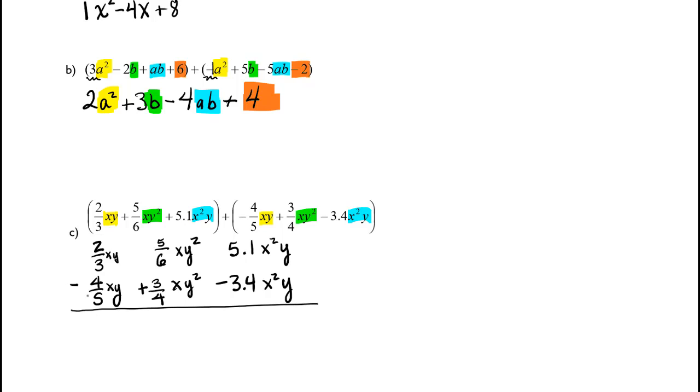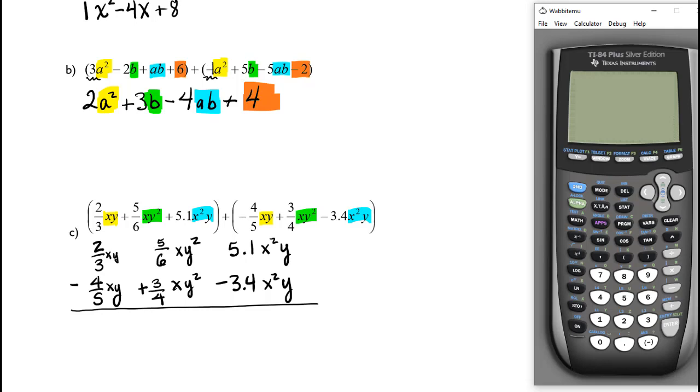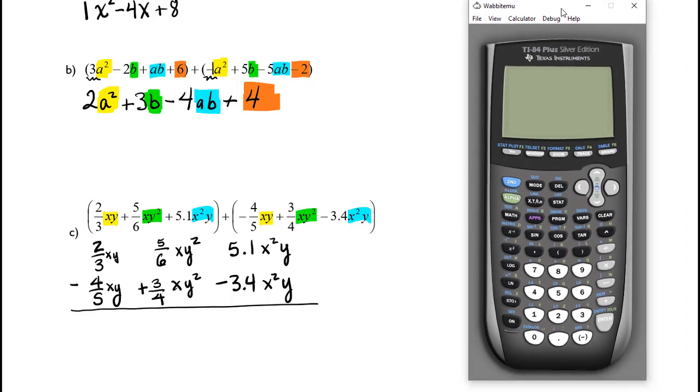Now you could do this in your calculator, and if you're not really super comfortable with fractions, please use your calculator. I don't want you to lose points just because you don't remember how to add fractions. So do 2 divided by 3 minus 4 divided by 5. Hit enter. Do not give me a repeating decimal. If you can just get past the repeating decimals and you can give me an exact fraction, all your teachers from here on out will appreciate it.